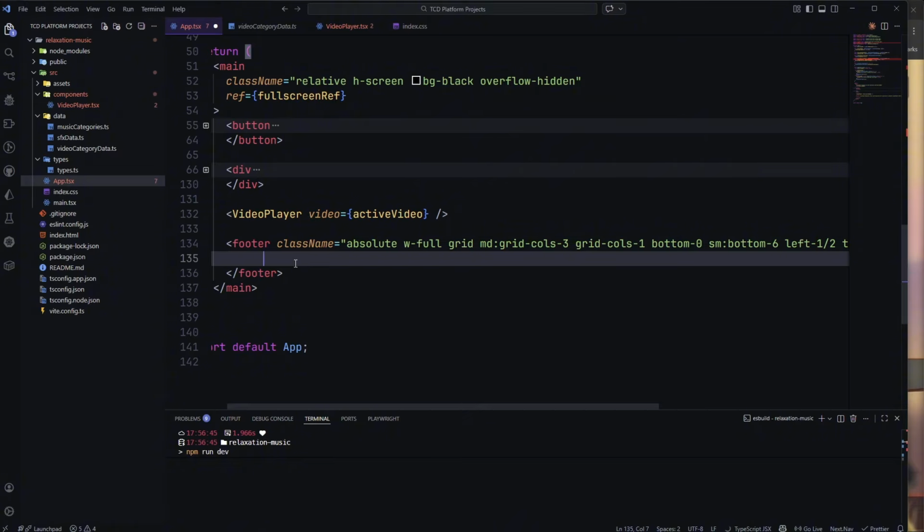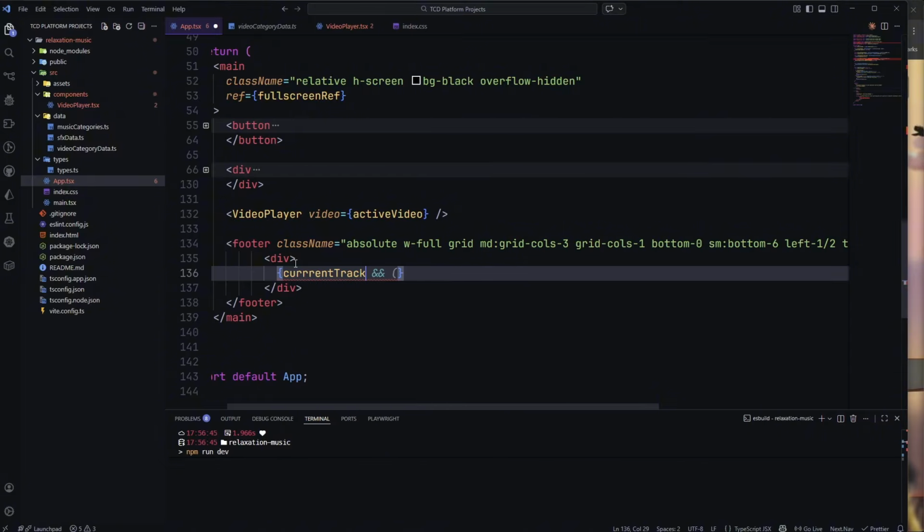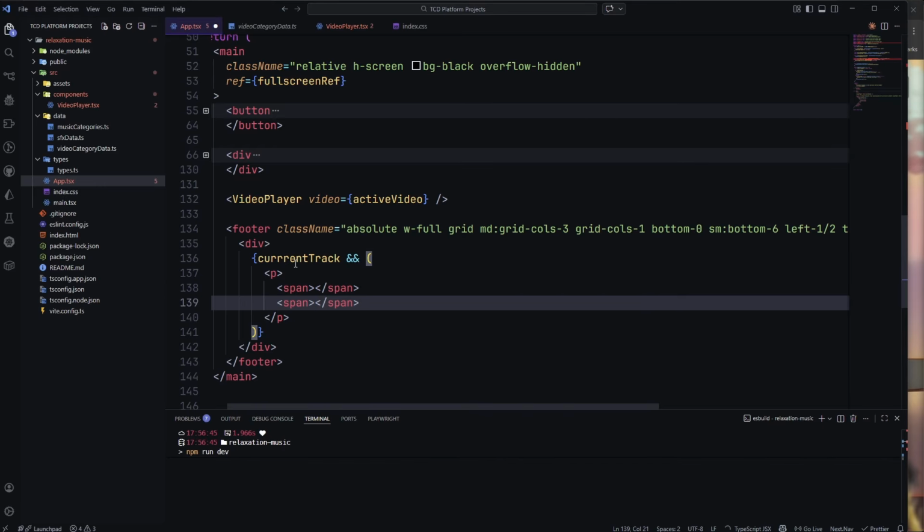All right, let's do a div, and in here we're going to check the currently playing song, and then I'm going to do a p tag, and I'm going to have two spans in this p tag.